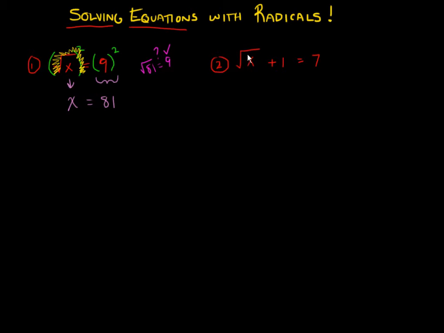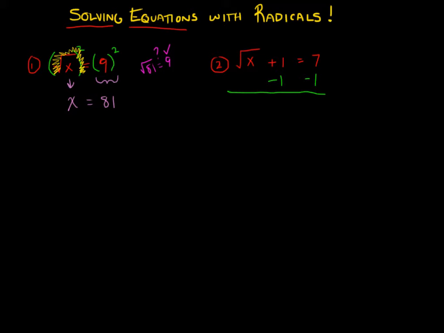Now, in general, with these radical problems, these solving equations radical problems, I want to try to get the square root by itself, or the square by itself, or the cube root by itself, because that's like the last operation I want to go for. I tend to think of undoing operations in order of least powerful to most powerful. So addition and subtraction I want to get rid of first. Multiplication and division next, and then finally squares and square roots, because those are pretty powerful operations. So I see a plus 1 right here, so let's get rid of that by subtracting 1 on both sides, and that's going to get the radical by itself.